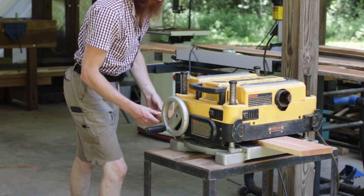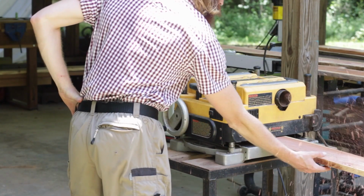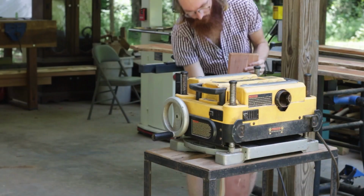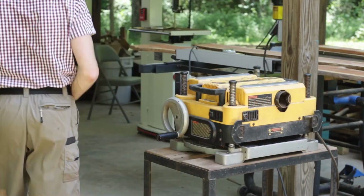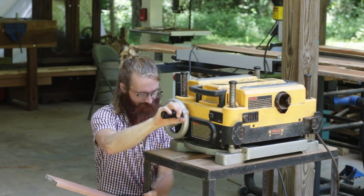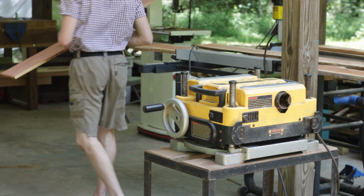Next, I'm going to select the wood to use for building these boxes, and as you can see here, I'm planing some wood that I did not use to build these planter boxes. This was actually some wood that my granddad brought me from a cedar tree he cut down and had milled up, but in the end it was not suitable for my project, and I don't think I had enough wood to make them all. So eventually I got some cedar planks from Home Depot. Just some regular fence pickets.